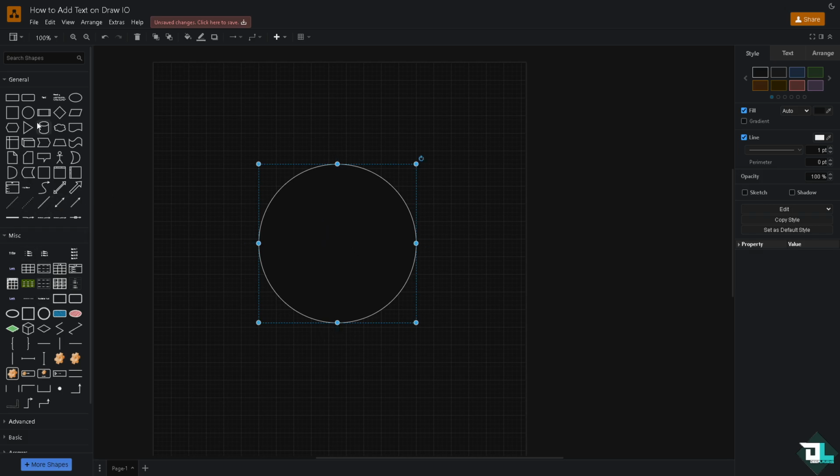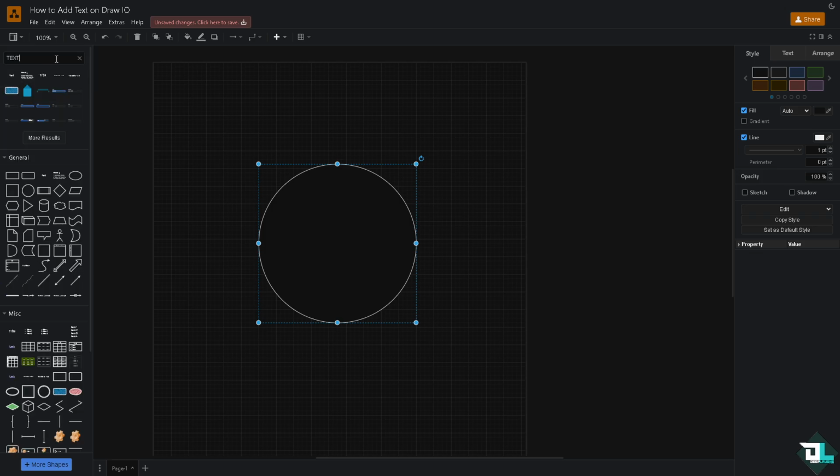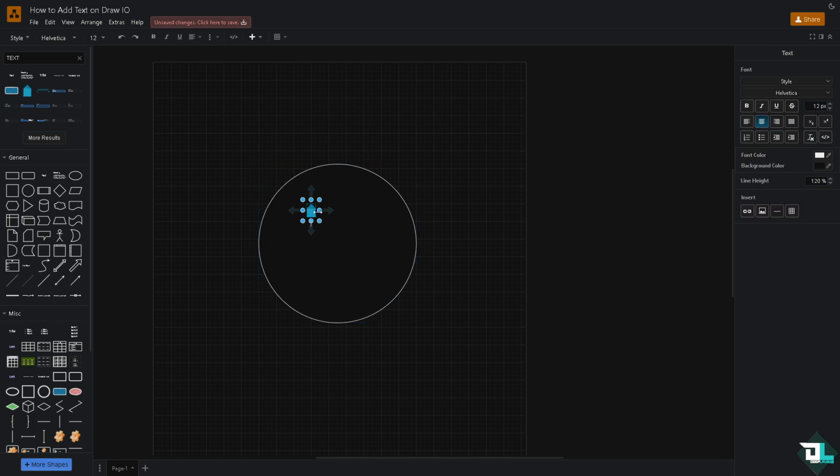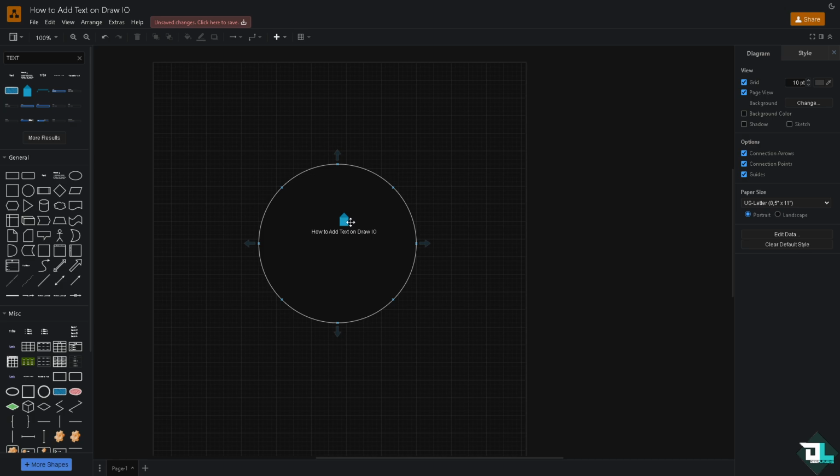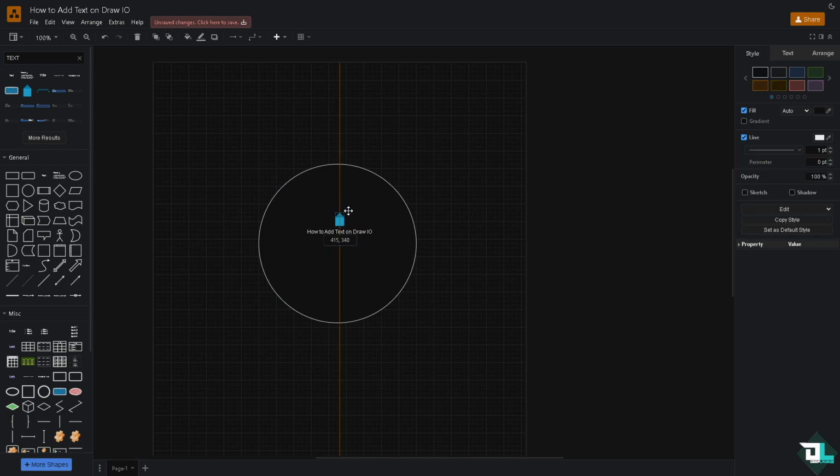All I have to do is go to the text section, go to the search bar, type in text, and press enter. What will happen is it would be forwarded here. You can choose from any of the following. All right, you can use the text insertion point. All right, and here you can type in anything that you want. You see that? All right, so you can drag this text wherever you want.